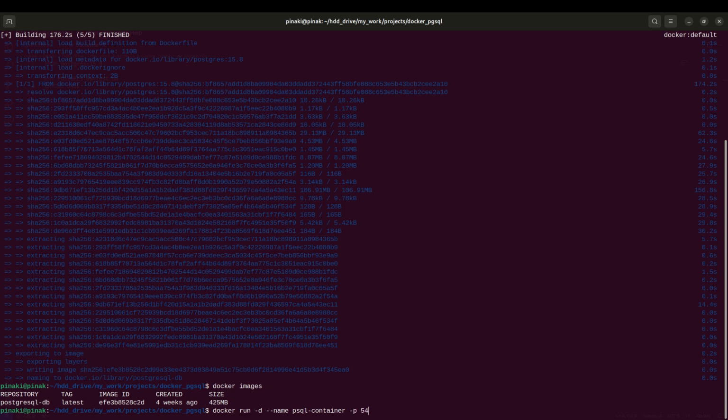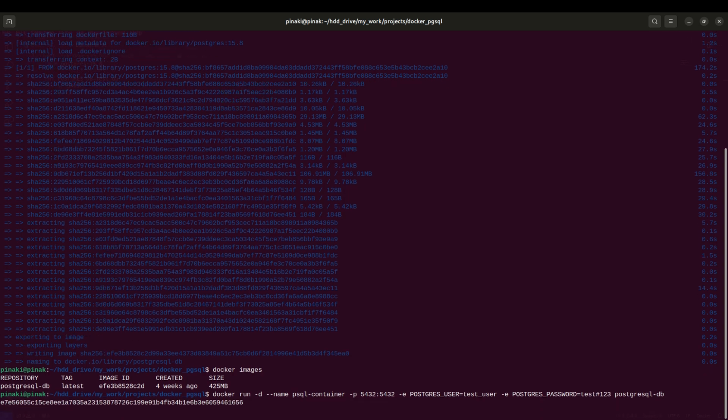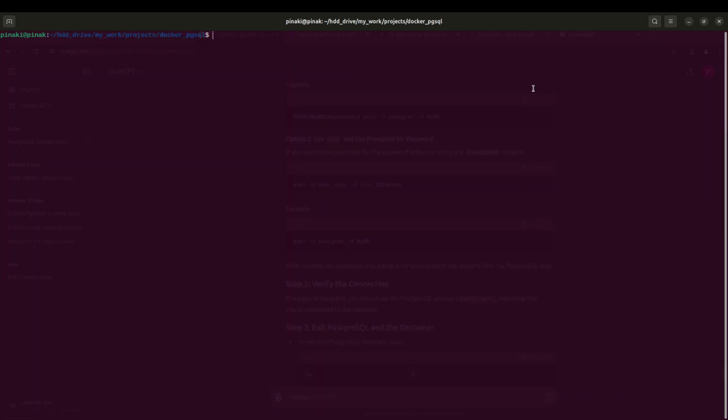And expose port and environment variables. And the image name. So that's it. It has run the Docker container successfully. Let me check once. docker ps, and you can see it is running.